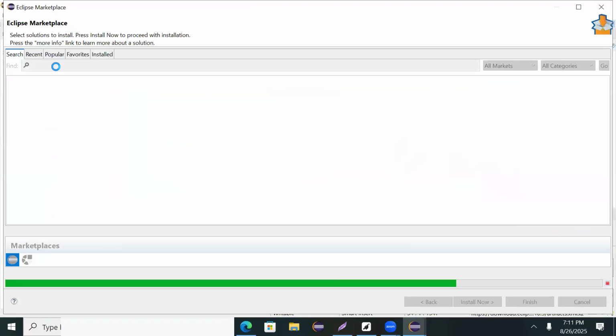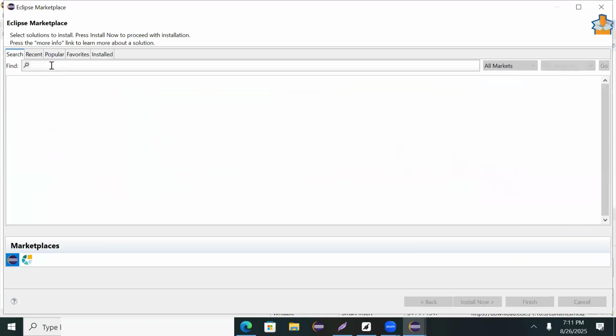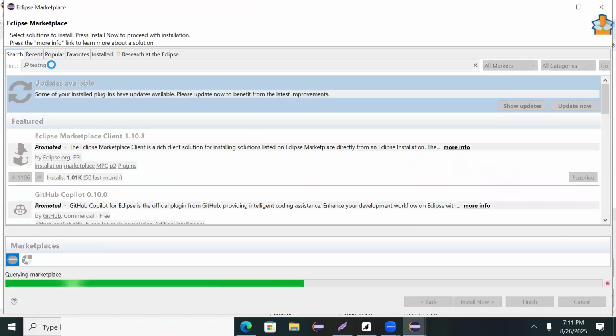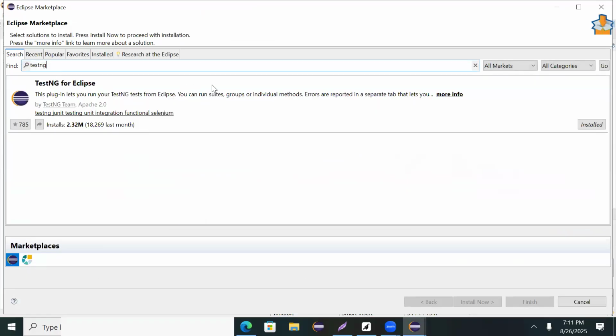Then you search for your test engine, TestNG. It's supposed to be in capital letters, but it still comes up. So you have it here. Then you click on Install. Mine is already installed, that's why it shows Installed, but yours should show Install. So you click on it, then you keep accepting anything that comes your way.